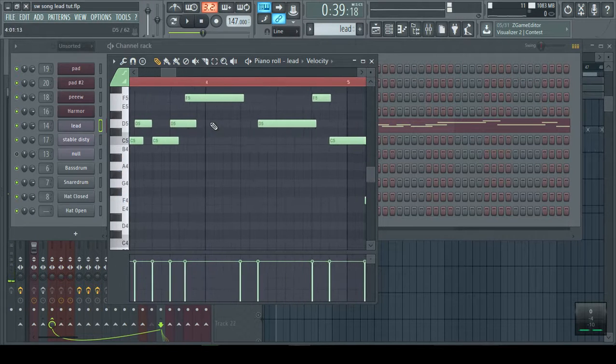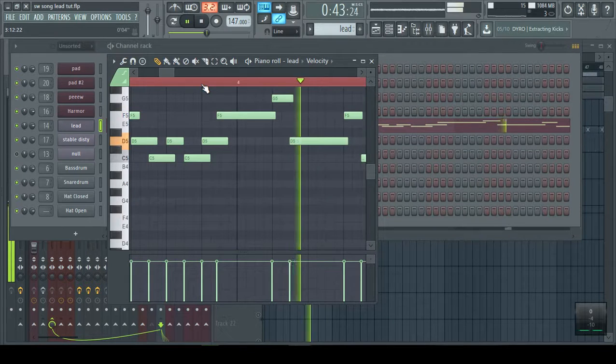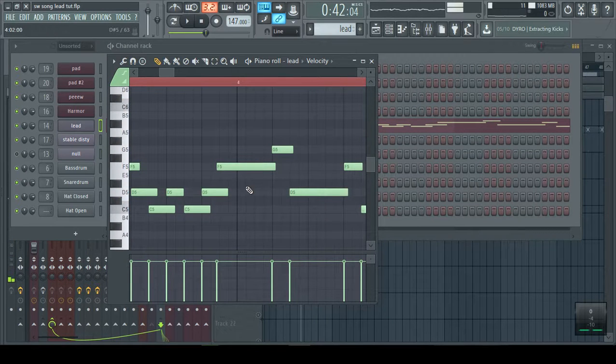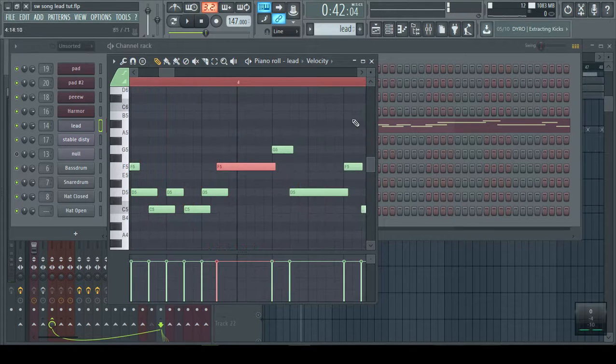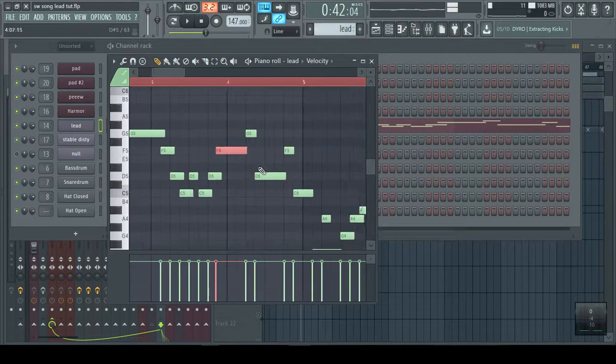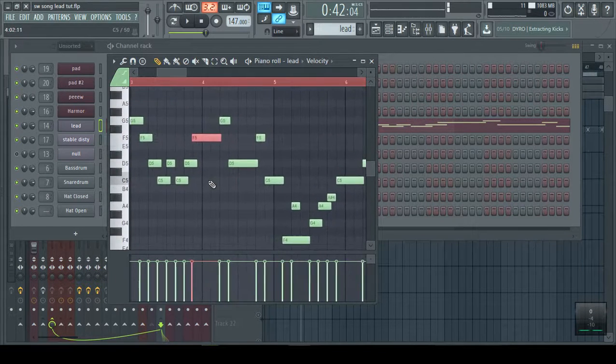Alt Q, oh, looks like I didn't quantize that. But anyway, Alt Q will just quantize the start of the note and keep the duration. If you're recording like that, just MIDI through the keyboard, then sometimes that helps.